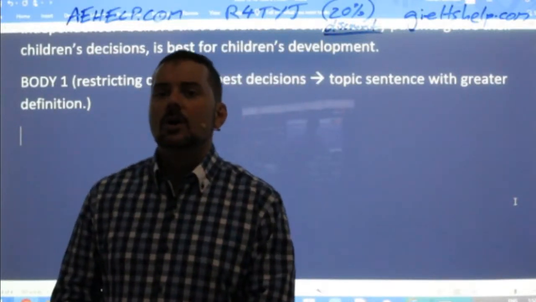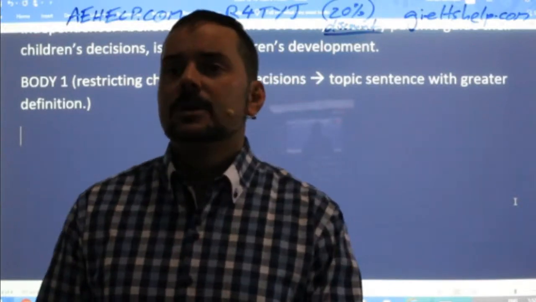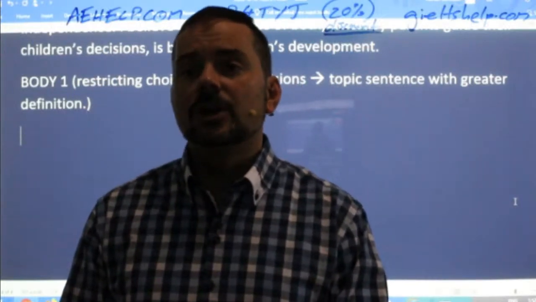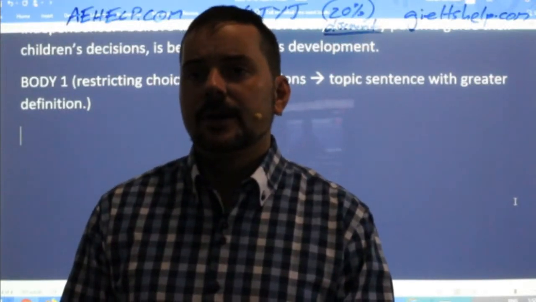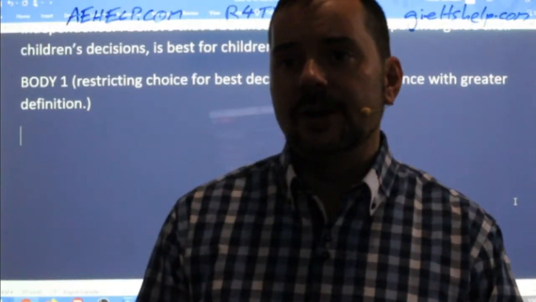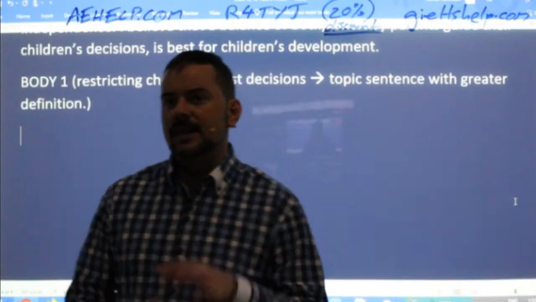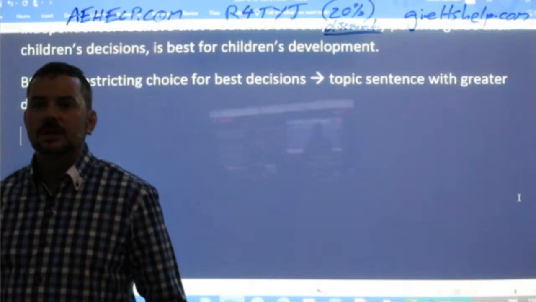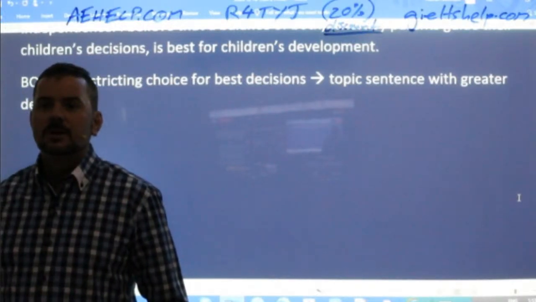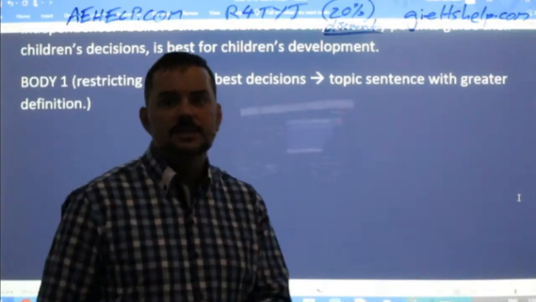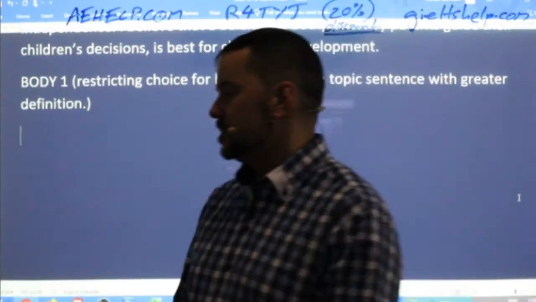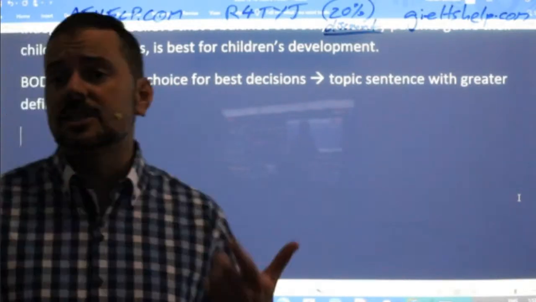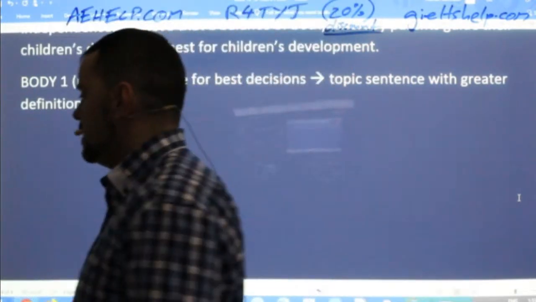Yeah. So, Fennel, I think you're doing the same, which is smart. So, due to competitive surroundings, parents unknowingly dominate their children's decisions, to the best of their experience, something like that. I think, Fennel, the end there needs a little bit of change. Okay. Sammy says, certain parents instruct kids to make better choices. This helps not only children, but also create good society. So you have two sentences there, Sammy, and you're going from topic to explanation, right? Okay, good. So I'm going to do my own while you keep thinking about it. Now, start thinking about your explanation and maybe an example, okay? So here we go.